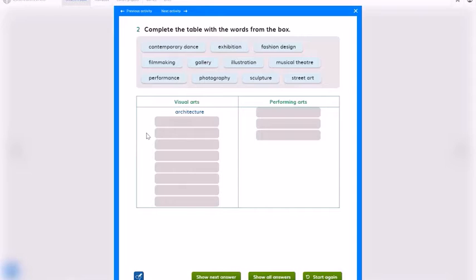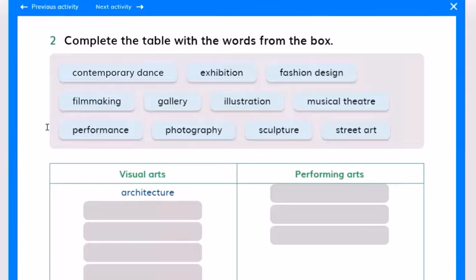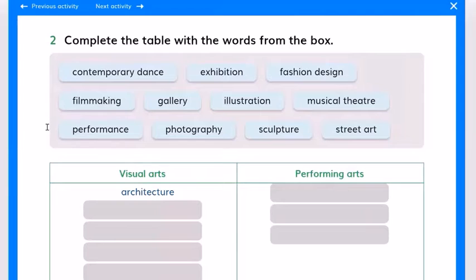I won't. So, gentlemen, I just wanted you to put these arts into category under the title visual arts or under the title performing arts. So how will I differentiate? How will I know which is fitting to what? If there is something that you can visually observe, it's for visual arts. Performing arts, if there's an action in the arts, then it's for performing arts.